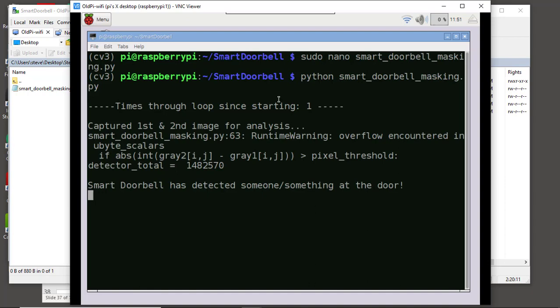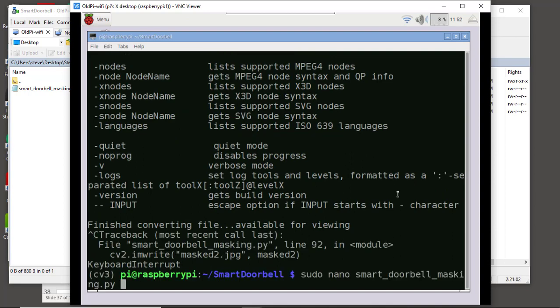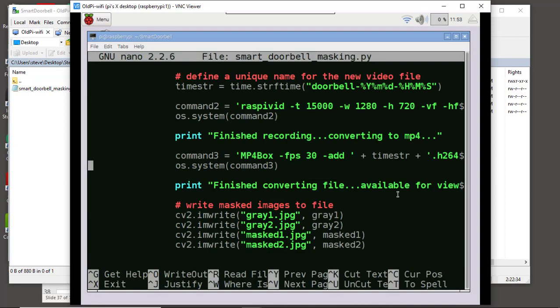Okay, so look, we've encountered someone at the door, right? Or so the script would have us believe, right? So let's run this script through. It's going to go ahead and create a 15-second recording, and then let's take a look at the results. I'll also take a look at Command 3.